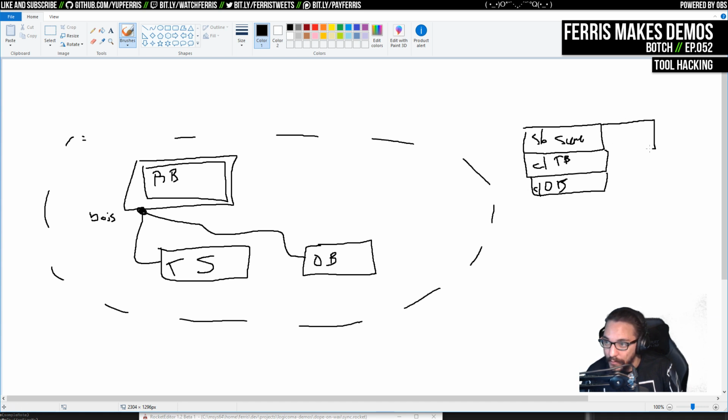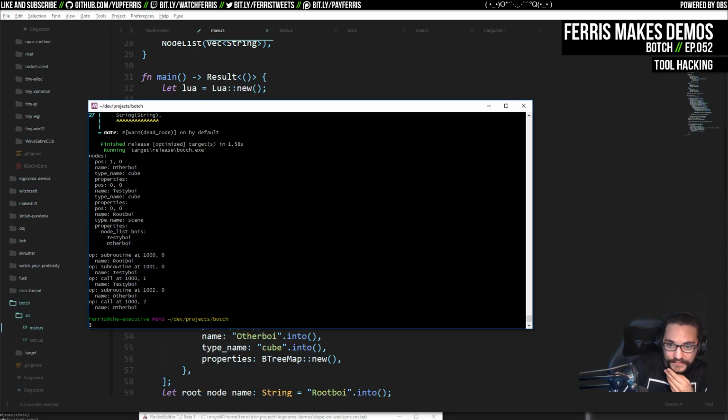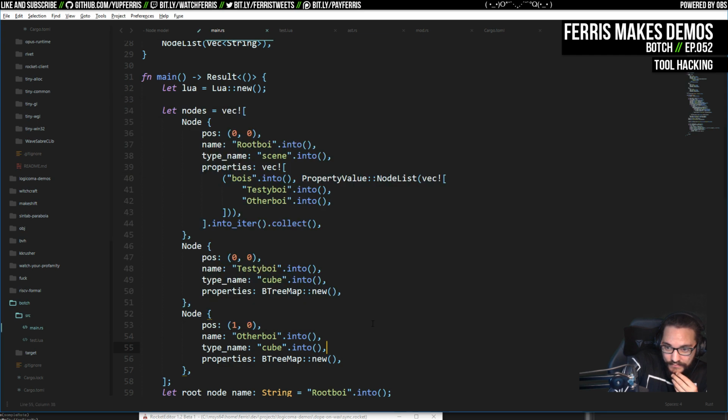And then we've represented a subroutine Testy Boy and a subroutine for other boy. And I don't think these do anything. So I think we've compiled it to this. Which is what we see here. That's actually really cool.